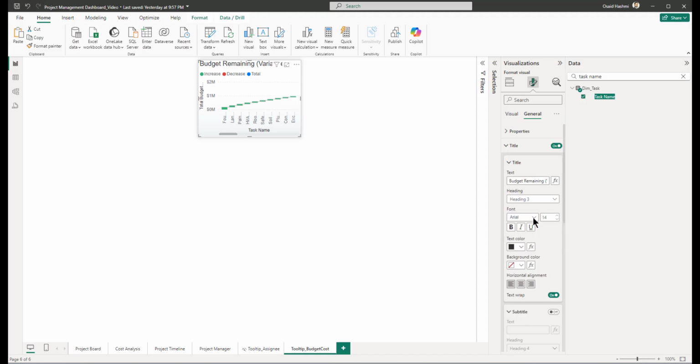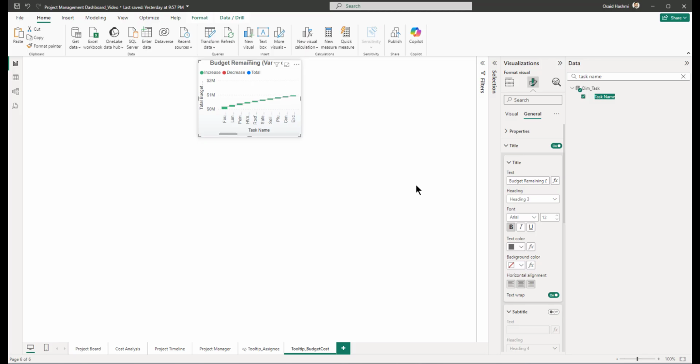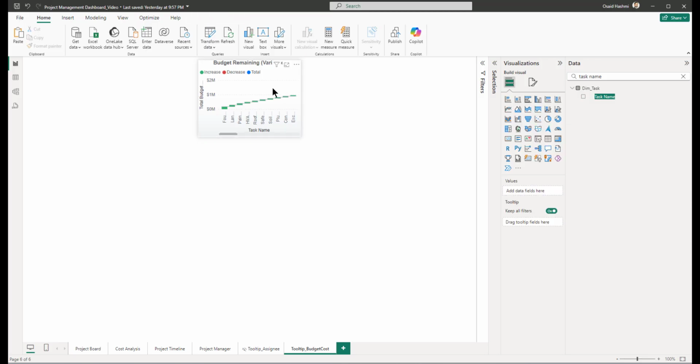And we have to set it to dark gray, and we can make it 12 and bold and centered. I would go for slightly lighter, something like this, maybe even like this. Yeah, okay, this looks good.